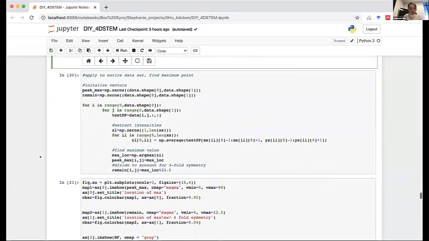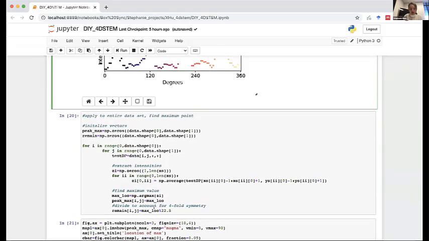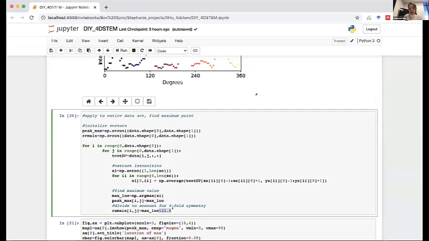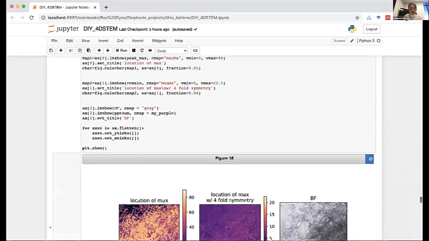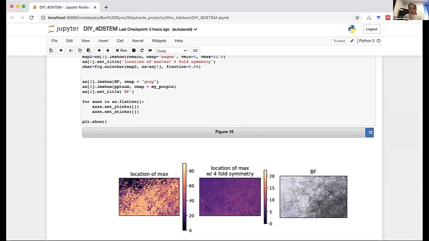So we're adding one extra line here where we are dividing by 1/4 of the number of pixels and plotting the remainder, so then we can get an extra color map. And these maps are going to be shown down here. So now we've calculated the location of the maximum for every pixel in real space. But in the middle is this map I like a lot better that accounts for symmetry. And we can compare that to the bright field. We see that within our sample, there's not a lot of rotation, maybe some domains, but little nearest neighbor rotation.